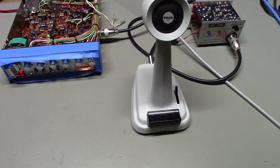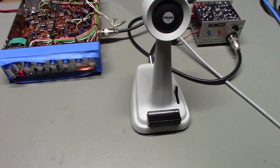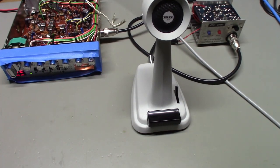Let me get everything put back together here. I still have to reseal some of the cores with wax in the radio. And you can take a look and see what she looks like all put back together.